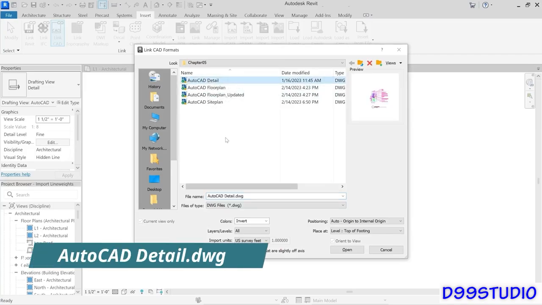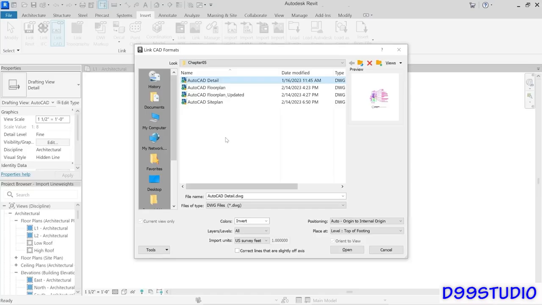And before we bring it in, I want to change some of the settings because the settings are configured for the last file that I brought in, which isn't really appropriate for this detail. So the first thing I want to change is the colors. I don't really want any of the colors for this file. I want to just force it to black and white. Next, we can bring in all the layers. That's fine. But I don't want it to use US survey feet. I'm going to go back to auto detect.